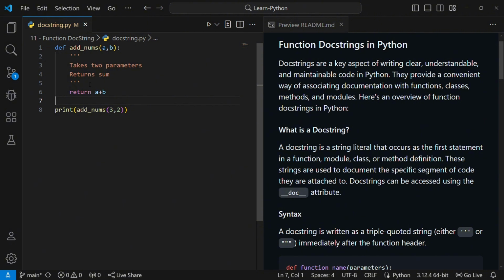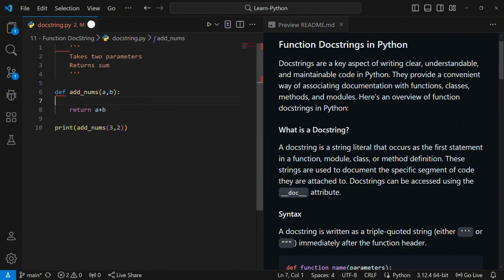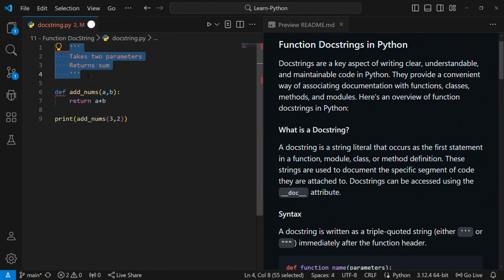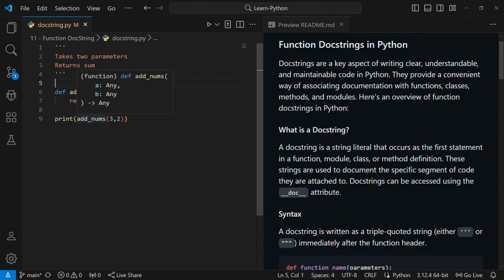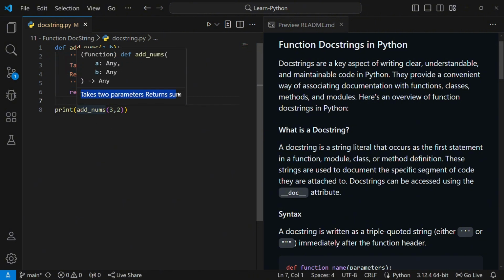But if we had these comments, this docstring, up here, let me return to where it was initially. Once it was there, let me save this code and hover. You can see I don't get anything because these are just multi-line comments. But once they're in a function as the first line, it becomes a docstring. Now if I hover on this function, I get what that function does, and this is gotten from the docstring. And also you can access the docstring of any function using the doc attribute.